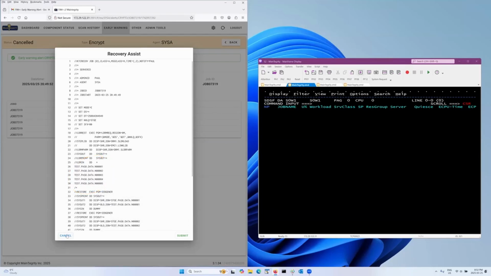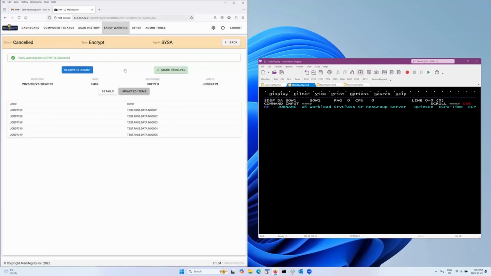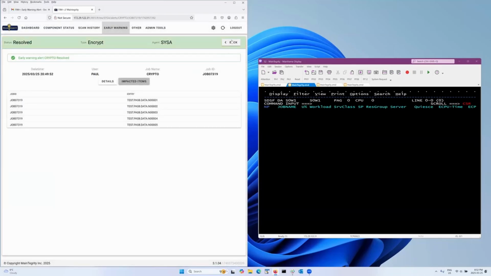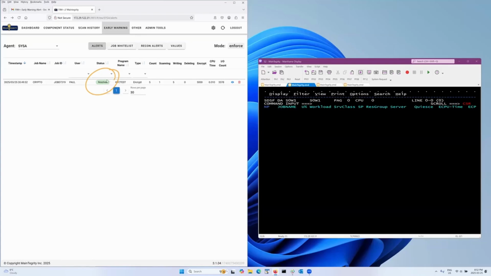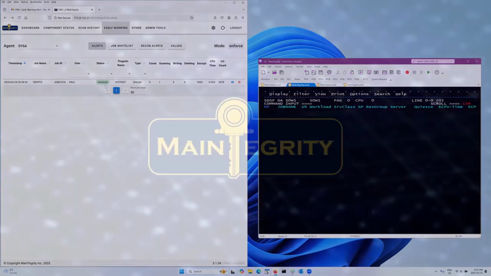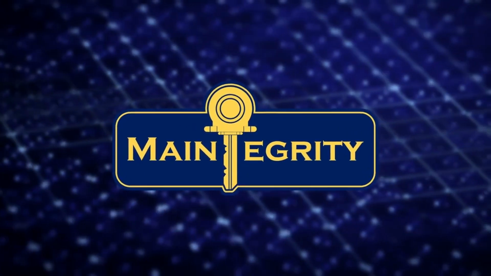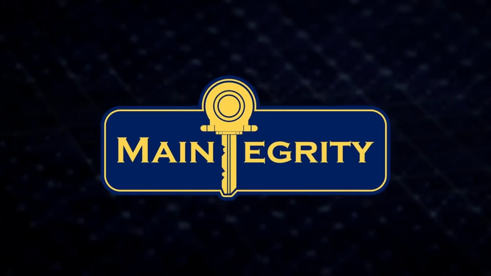All that support staff need to do is submit the recovery job. For demo purposes, I'll skip that step and cancel out. Once done, I mark the alert as resolved. Now the interface shows the incident status as resolved. This case is closed. By automatically suspending suspicious activity in real time, CSF gives support staff the breathing room to investigate thoroughly and take precise, controlled actions, while ensuring no additional damage occurs.